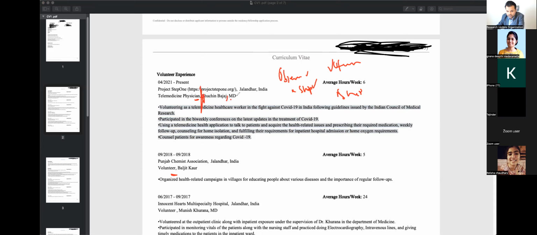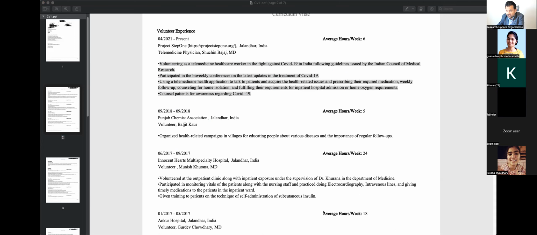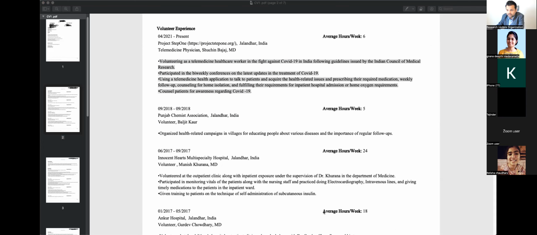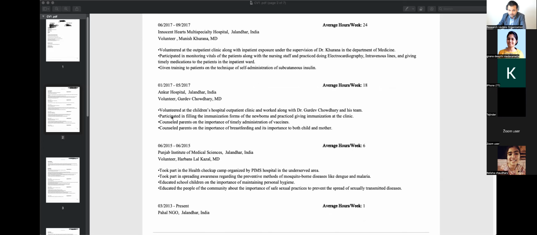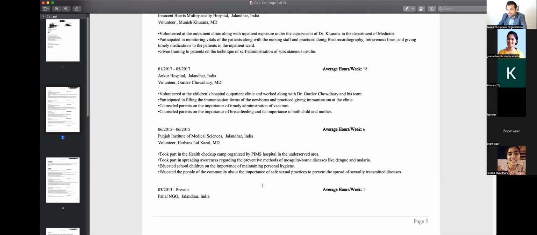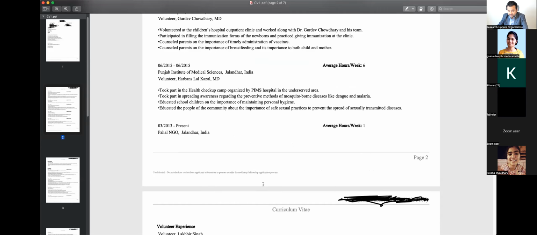You write it comma, first degree, comma, second degree, comma, third degree, and so on. Make sure hours are going between 40 to 60. I have seen some people's CVs where they are writing 60 to 80 hours. They're working one full-time hospital job, and then still they write more. No one has the capacity to work more than 80 hours. So double full-time is not possible, at least in the medical field. So make sure you calculate the hours very well. The description should be grammatically perfect and very brief.